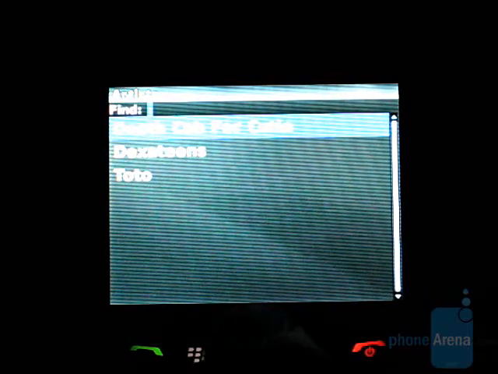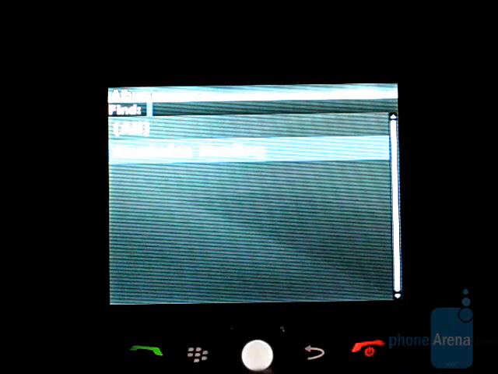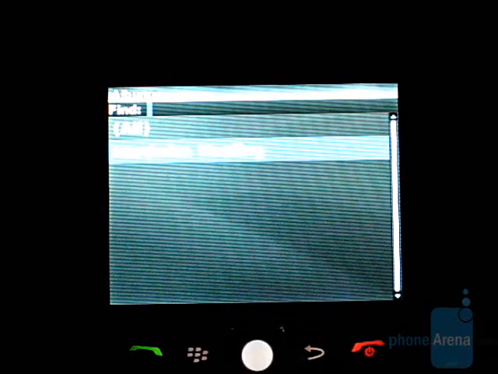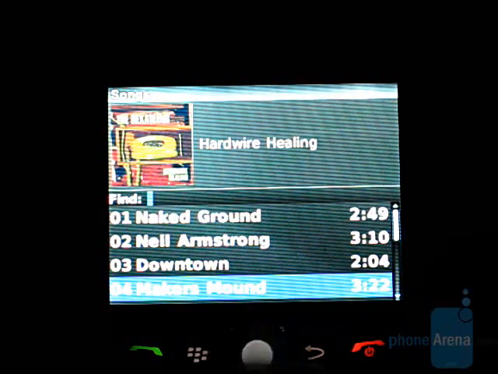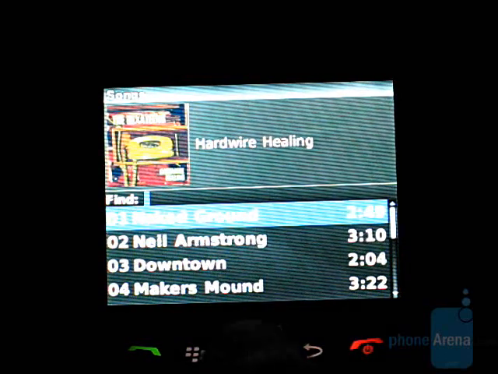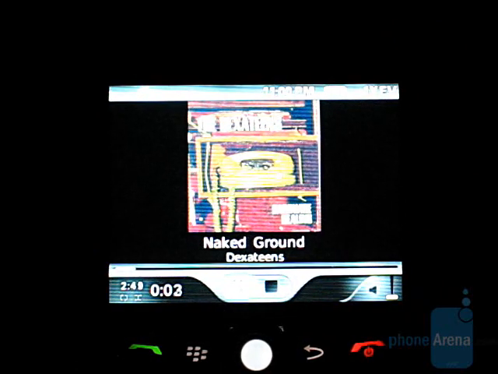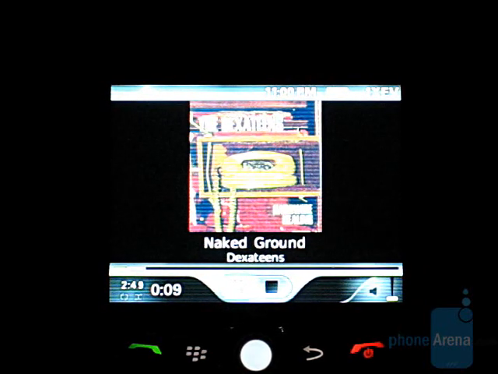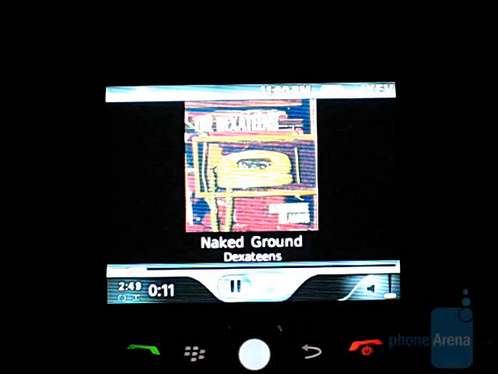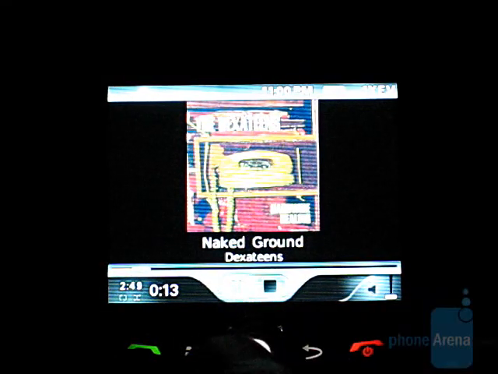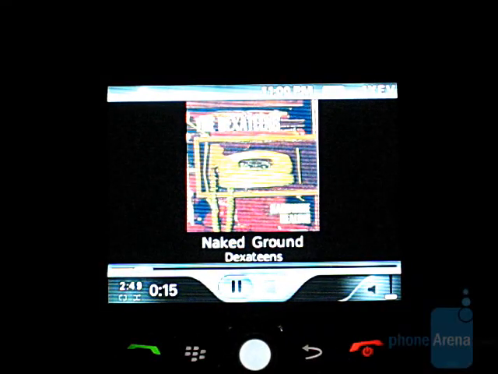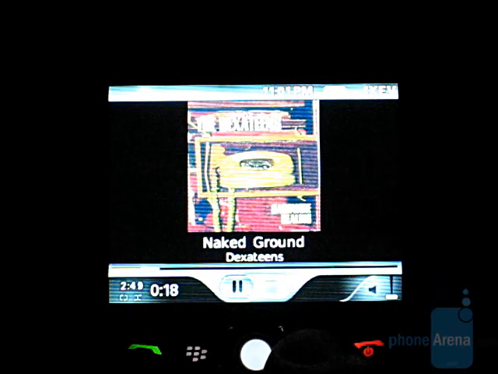We'll go down to the artists, see what we have here. It'll then go to the albums by that artist, and then you have a list of all the different songs. Click on it and it'll bring the player up. The player is attractive enough looking. We have it muted here, but as you can see, it displays the album art as well as the artist and song information. Scrolling is done with the ball controls, and the volume rocker on the side does the volume.